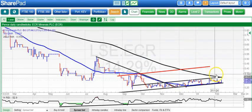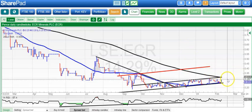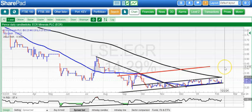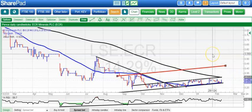Moving on to ECR Minerals, which had a decent update today. Did suggest that it's all about breaking that 0.2 to 0.3 range, and actually in terms of the detail, it's also important to break the 200-day moving average at 0.31. Above that, we're looking for up to 0.42, and the upper parallel of that rising trend channel from September as soon as the end of next month. I think the time has finally come. Hopefully it'll come over the next few weeks.